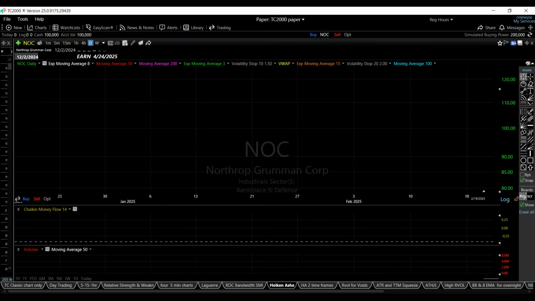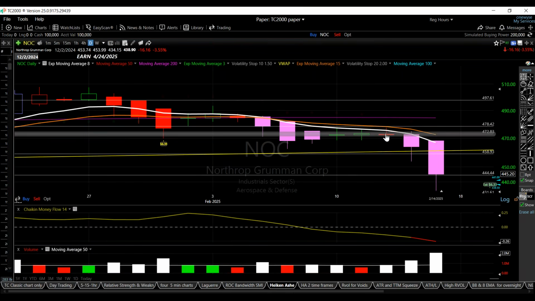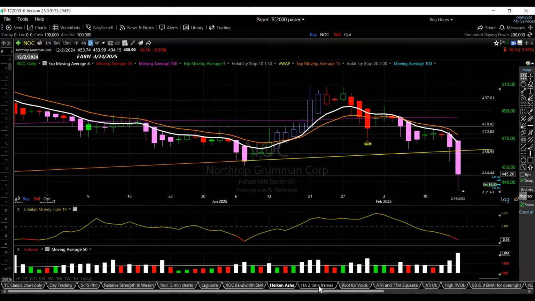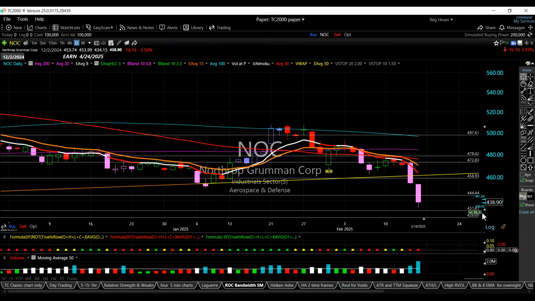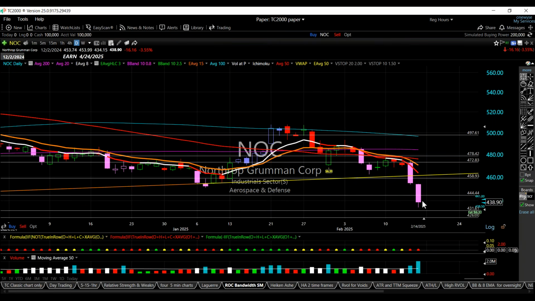NOC. It's Northrop Grumman. Terrible Fibonacci chart here. But notice the wick here, flat top. That's a Fibonacci reversal on big volume on NOC. Is it bearish? Yes, it's very, very bearish. And if we look at the regular chart on this, it's nice. Now I'd be watching, I have this 431 in here as a horizontal support level. This is what I mean when you're looking at a daily chart: how close am I to support? It's about 431. We're about $7 away, which is still quite a bit on Northrop Grumman.